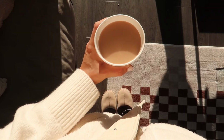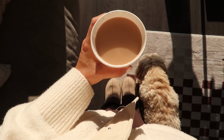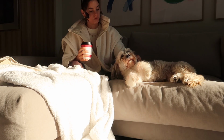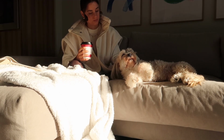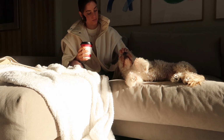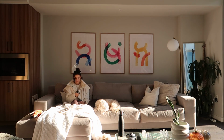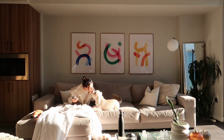I'm all about those cozy mornings. This morning, Ben and I spent a little extra time together before he went off to work. We grabbed some coffee at a local coffee spot and just walked around a little bit before I came home and cuddled with Milo on the couch. And he is my soul dog, truly. I have to get some content edited and posted this morning, so I am working on that, but I am going to get to my Atomic Habit.